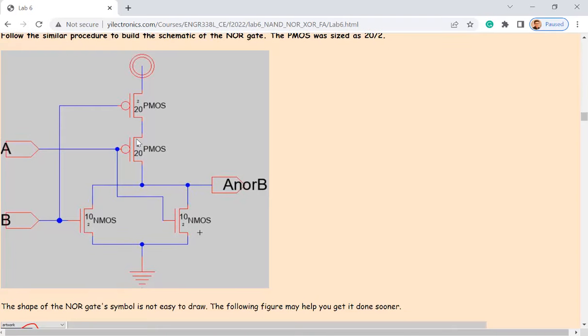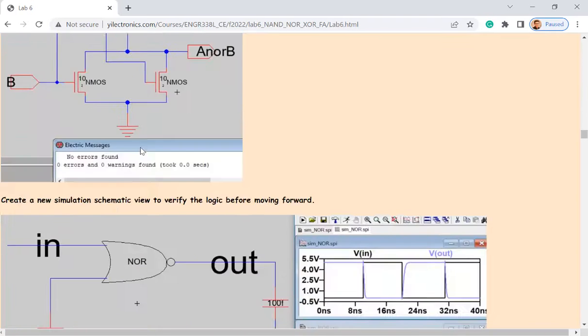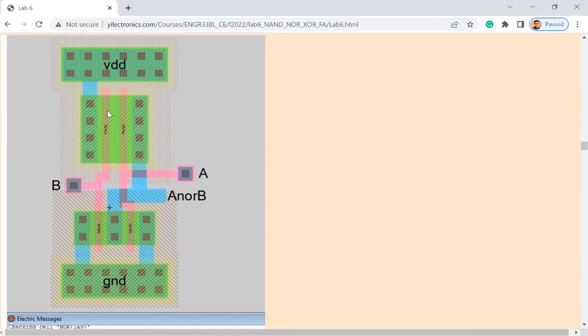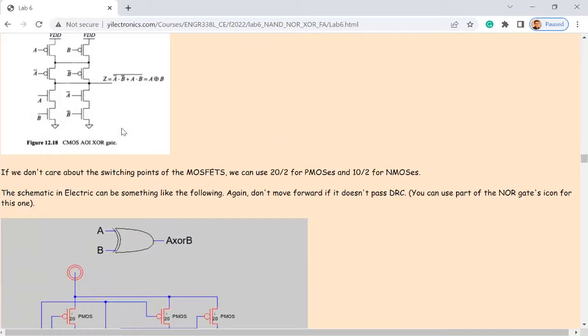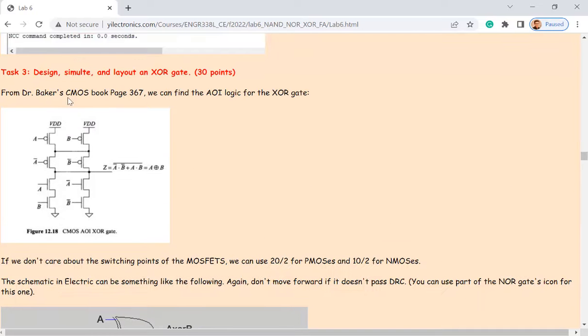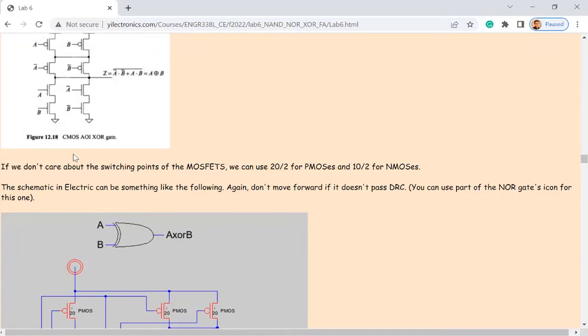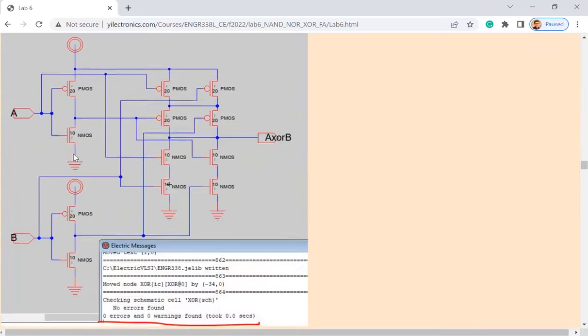So we'll draw the NOR gates schematic pretty soon. At least it's like half of the. Oh, so I'm gonna tell you why we do that over here, right? And then there are some complicated structures. That's the XOR gate. I'm gonna tell you why we prefer this one instead of using the gates to build the XOR gate, because this saves a lot of space. That's why I want to use AOI logic. This is what we're covering today.